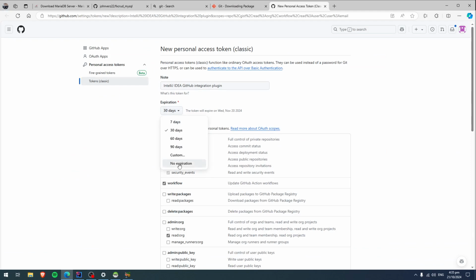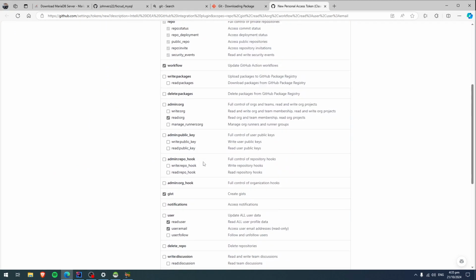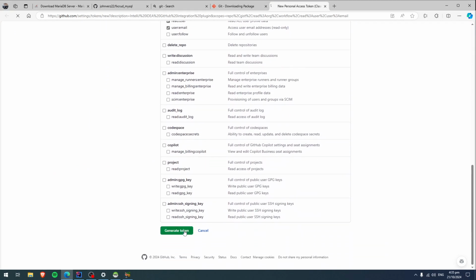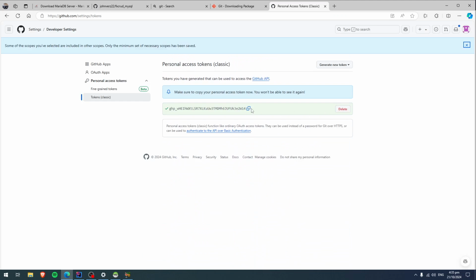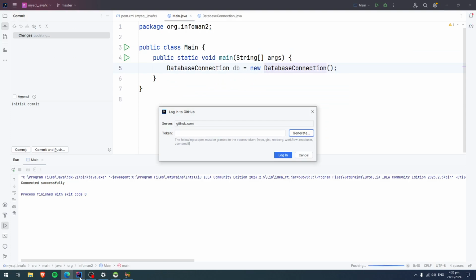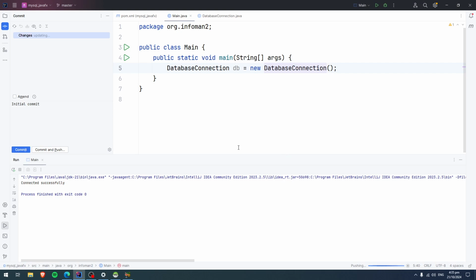Maybe you just make it no expiration here, and then generate token. Just copy this, go back to your IntelliJ and paste it here. Okay, or you could have just clicked the button a while ago. Log in, and it's pushing.